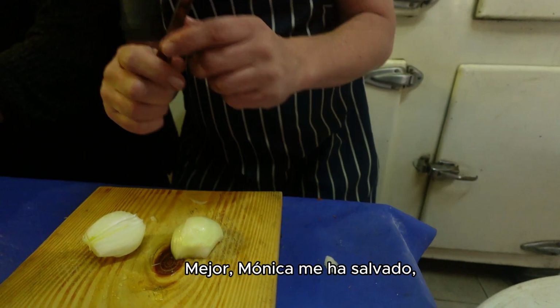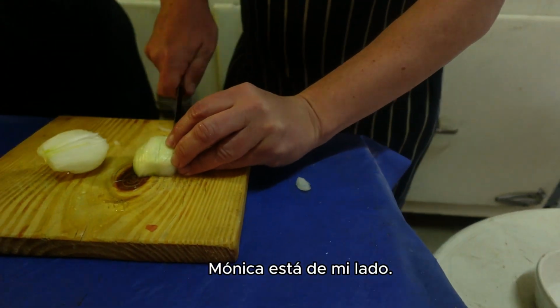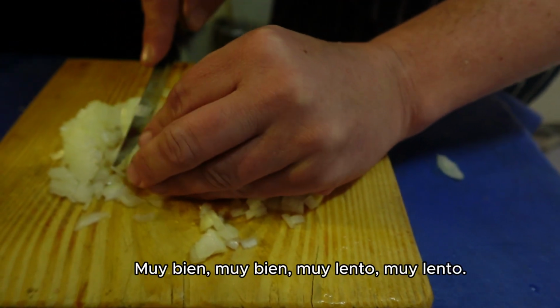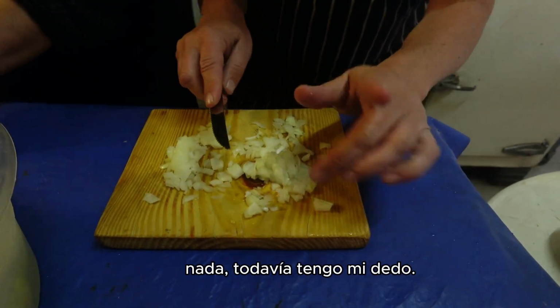Here we go. Monica saved me, so see, she's given me a better knife. Monica's on my side. Very good. Very good, very slow. Muy lento, very slow. Well. ¿Qué pasó? No, nada, no, nothing. I still have my finger.